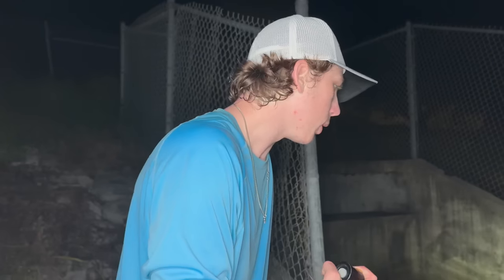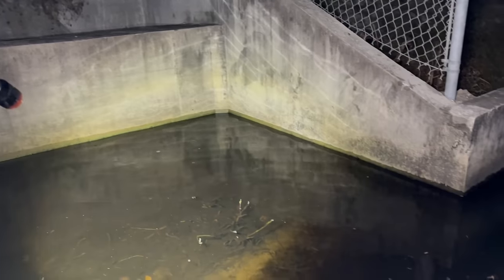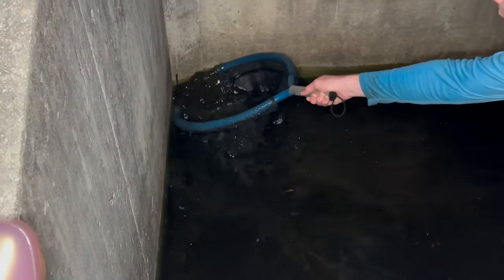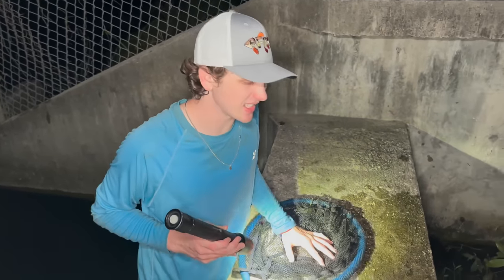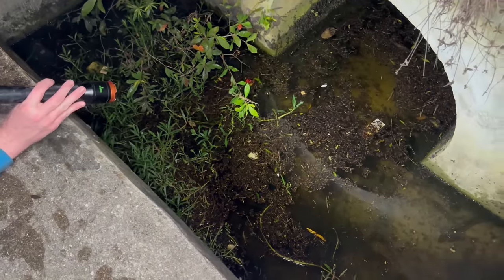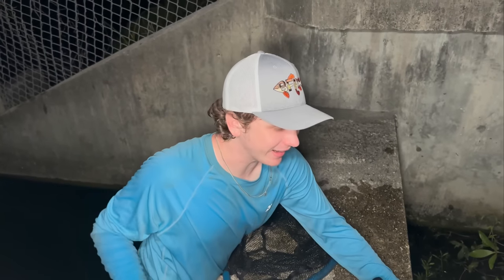Last time there was a breeding pair of giant snake heads. That little baby next to the puffer fish could have been the baby — we got to be careful. There's some fish right there, I see three fish. I see a bunch of little gobies on the bottom. Wait, there's one in the corner. What is that? It's a baby snook! We were doing a little netting here and this is actually a baby snook — the first one of the night. This is brackish water, and this is actually a saltwater fish, so that is really cool. We're going to let him go though — this is illegal to keep. What the heck are all those fish? I think they're all snake heads — there's so many of them. Those are baby snake heads. We saw a breeding pair here, and those have to be the babies.